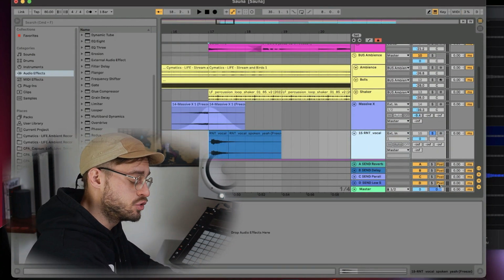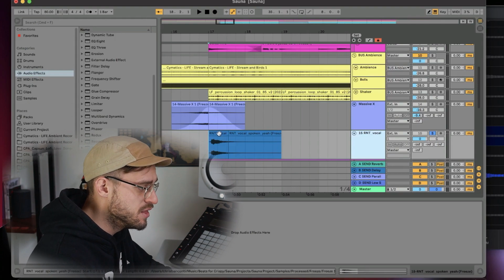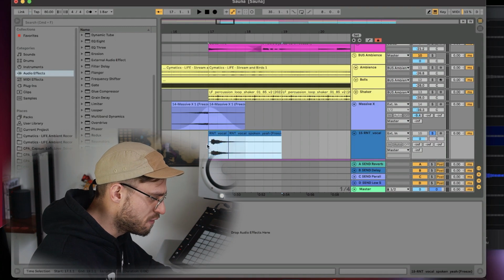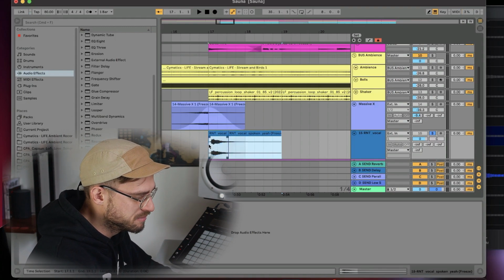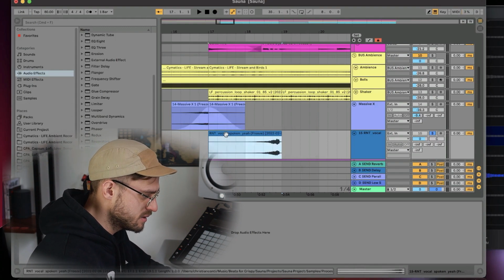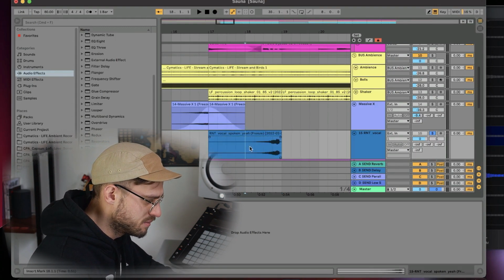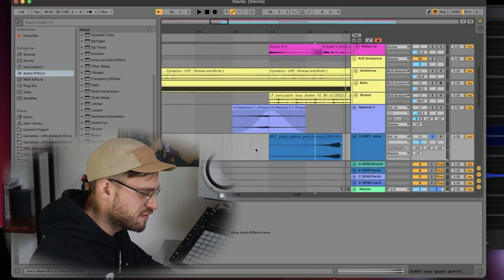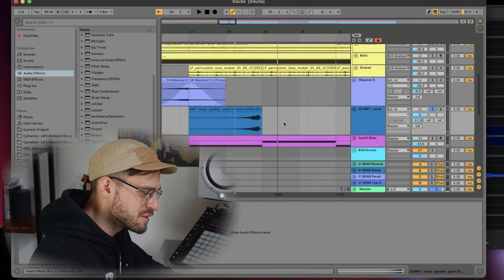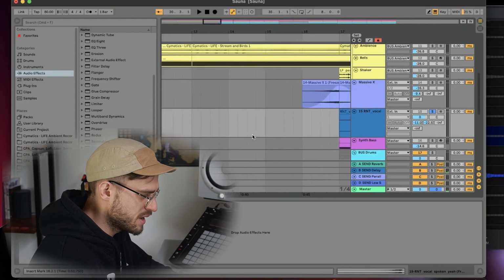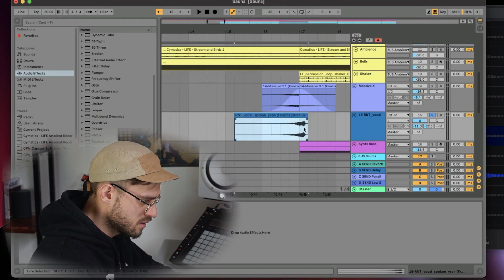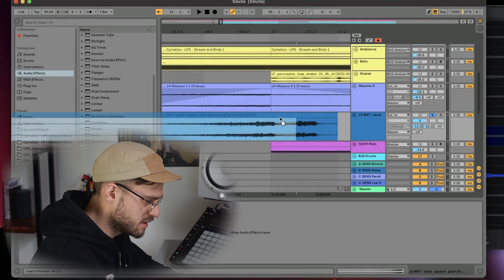And Ableton's gonna give me two clips here. One is representing the vocal chop and one is representing the reverb tail. So I'm just gonna take the whole thing and consolidate it, Command J. Once I have that, I can reverse it and I have this sound. Perfect. I'm just gonna increase the reverb on that as well to add some tail at the end. And maybe even some delay on this one. Okay, and now we can go ahead and put that in our desired position. So I'll put that right there.